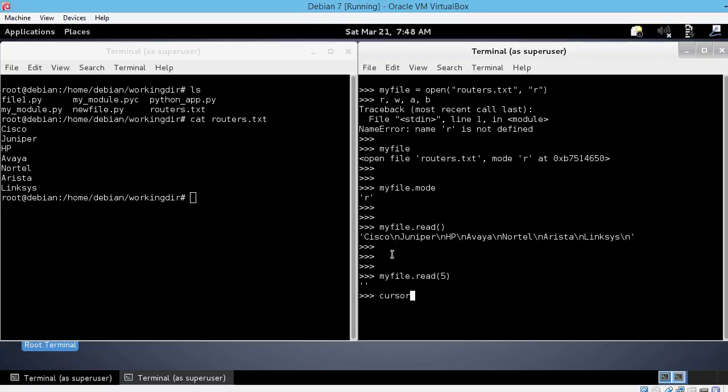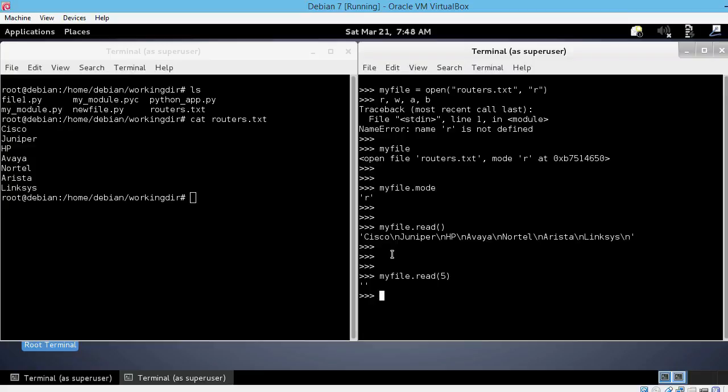You already scanned all the text in the file. To go back to the beginning of the file, you have to position the cursor before the first character. You can do this with the seek method. So seek, where in between parentheses you enter the position, or better said, the number of bytes from the beginning of the file at which you want the cursor to be positioned. If you want to start from the very beginning of the file, you will use seek of 0.